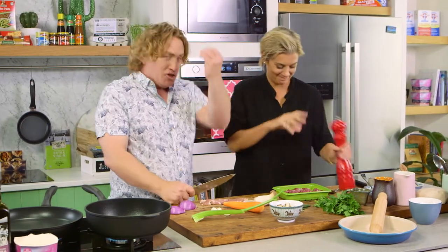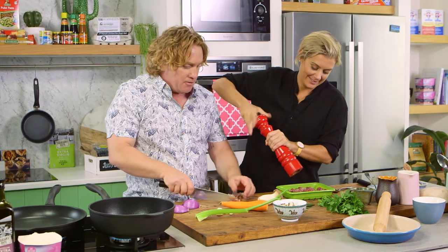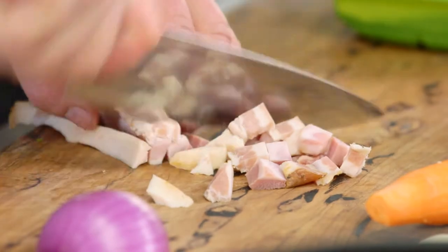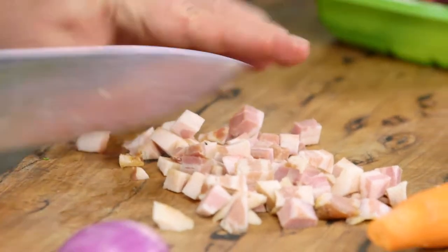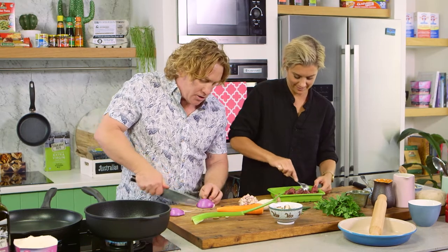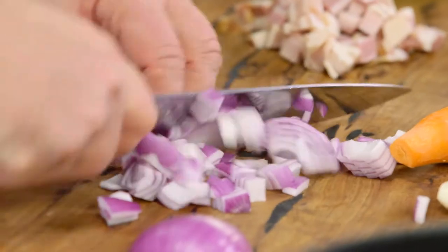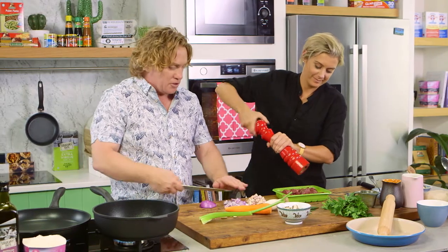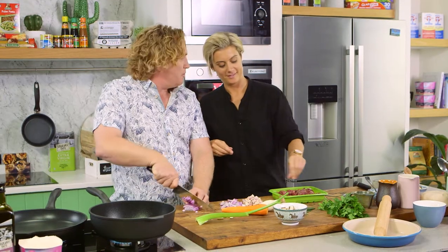Season it up really well — meat loves salt and salt loves pepper. I'm also using up a little bit of leftover bacon from the fridge. Bacon is a beautiful thing; save those scruffy leftover bits for a dish like this. I've also got some onion that I'm going to slice up. Being an English dish, I should use shallots, but I've got a red onion so I'll use that. I've also got some mushrooms — it's going to be a really nice pie. The pastry I put on top is suet pastry.